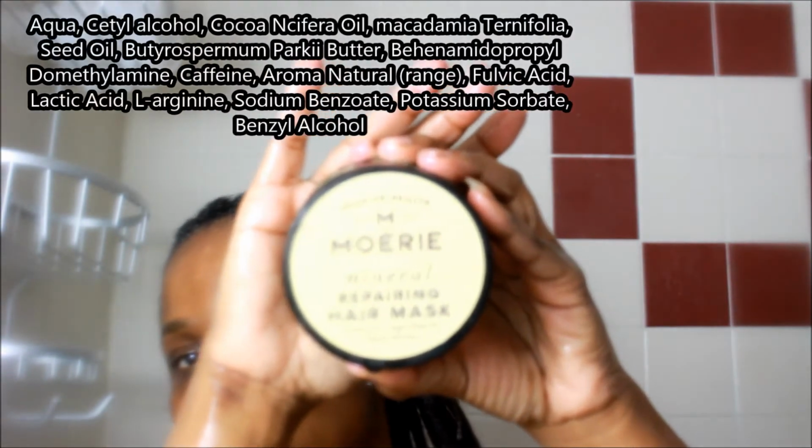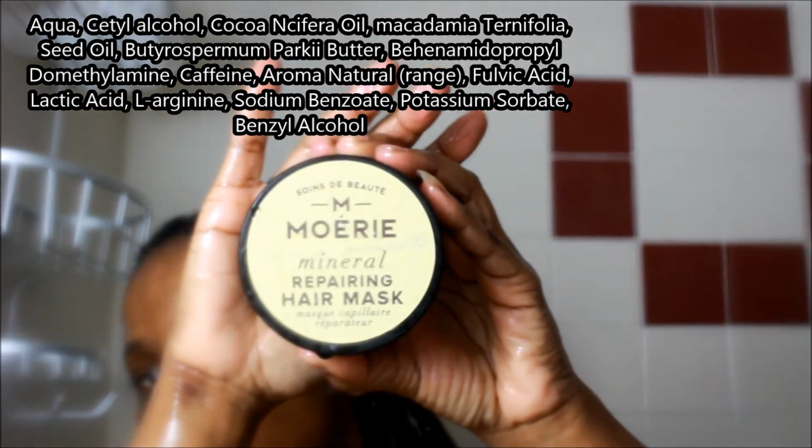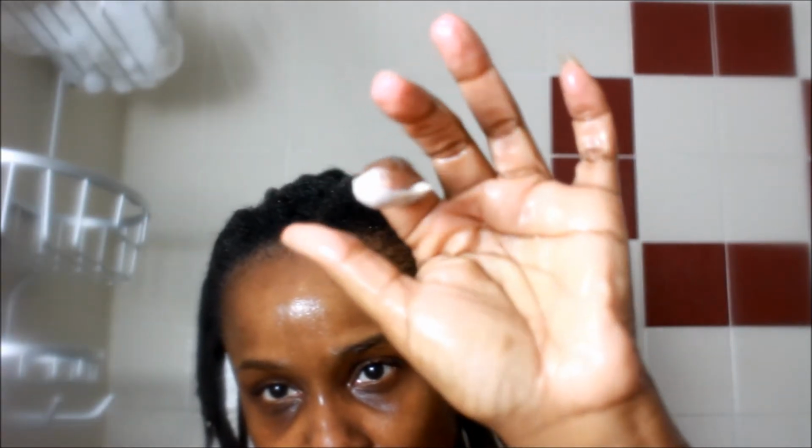All right, so now we have the masks for Moerie, the repairing hair mask. And with this mask, when on the website, it says that our mineral hair mask was developed to replicate a luxury salon treatment containing more than 125 active substances. Its special formula infuses each individual hair with the ultimate dose of minerals and vitamins, including fulvic acid and biotin. It repairs damaged hair while promoting healthy hair growth. Okay, so that's just basically it about the mask.